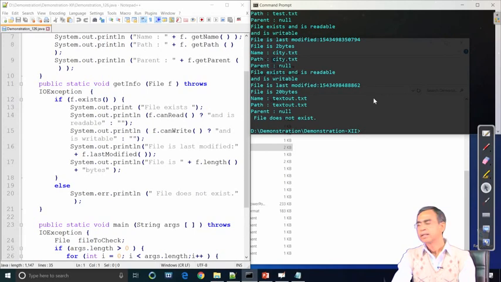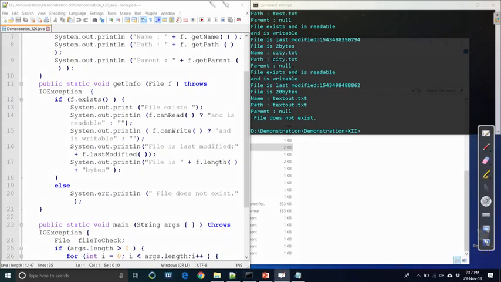Fine. Now, here you can see the output. As you see, path test.txt, parent: there is no parent, actually indicating null, and it is writable, last modified, which is the system time in some tick form, and then file size is 2 bytes. Now, name ct text, path is ct text, parent: there is no parent for this file, readable file it is, also it is writable, last modified, this one is 20 bytes, and so on. And here you see text.out: this file does not exist, because this file is actually not there.